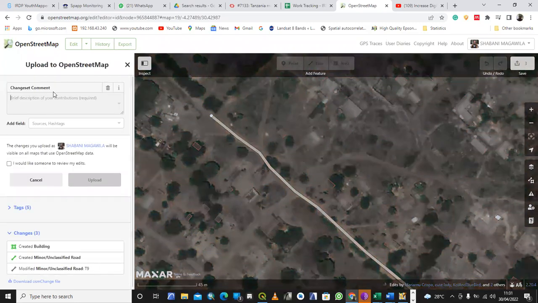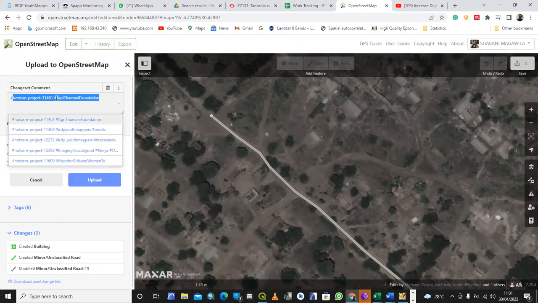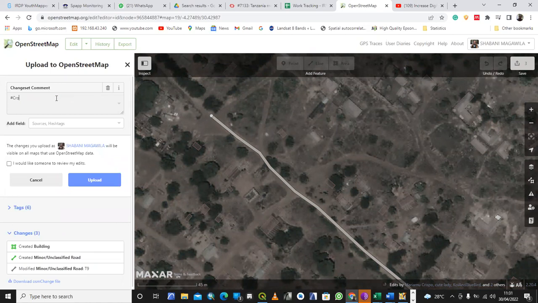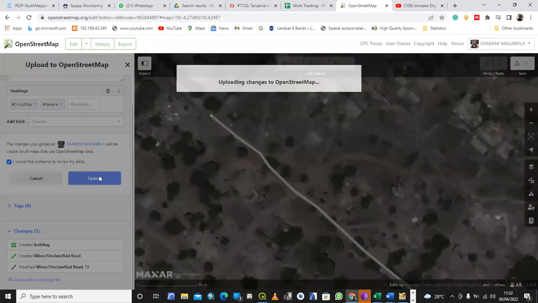Maybe here you can add some tags, for example cloud to map. And then you can put this: I would like someone to review my edits, and then you have to upload your data.